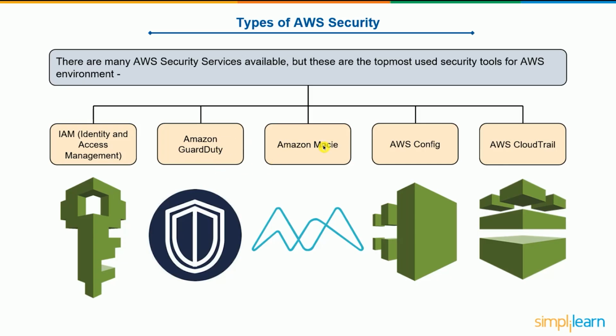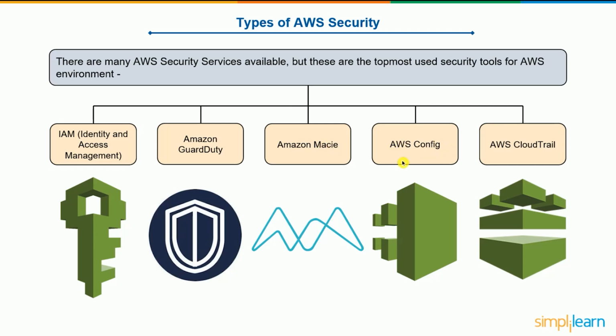We have Amazon Macie, which once again uses machine learning, but also uses pattern matching. Pattern matching can be used with matching kind of libraries that are already in place, or you can come up with your own pattern matching, and that's used to discover and protect your sensitive data. So for example, if you had healthcare data, also known as HIPAA compliancy, or credit card data that's lying around, well, Macie will discover it and will protect it. So as your data grows across your organization, that might be harder and harder to do in your own way. So Macie really facilitates discovering and protecting that so you can concentrate on other things.